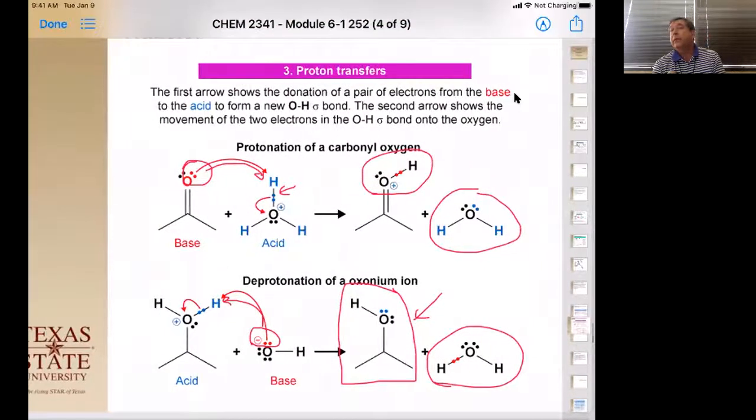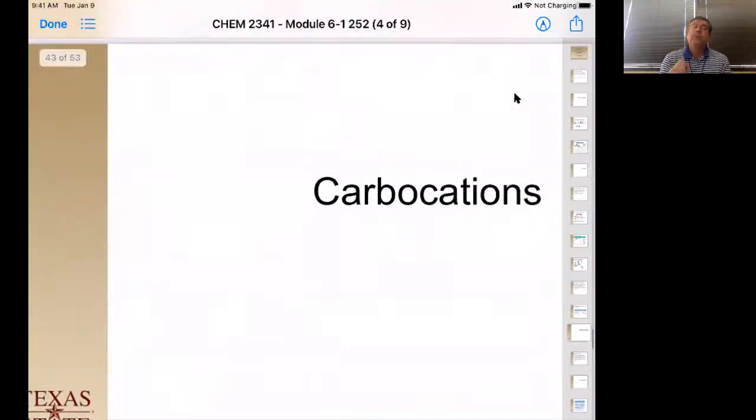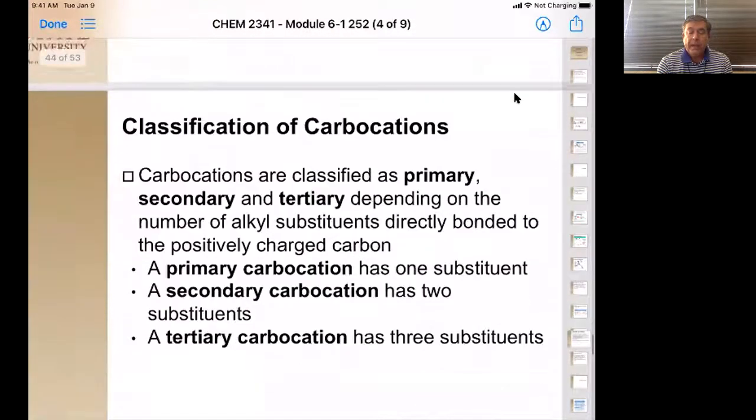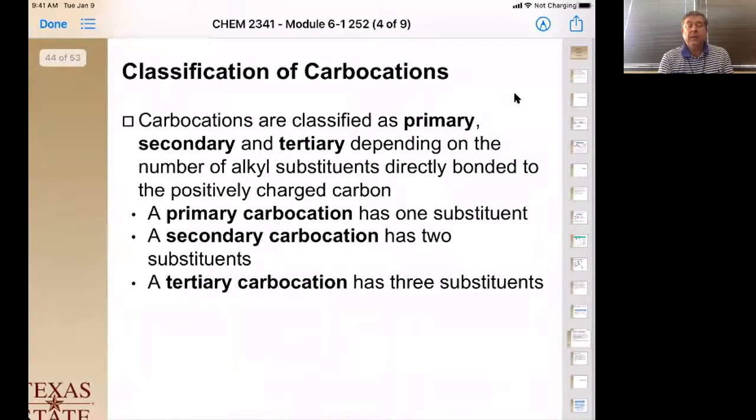Let's see, we have enough time to introduce carbocations. So I said one of those things that was a Lewis acid, one of those things that was an electrophile was a positively charged carbon, and I called it a carbocation. So let's talk about carbocations. Think about it. It's carbon with a positive charge, carbocation, okay? So we have different classifications of carbocations, and then we have what we call a primary carbocation, which means it has one other thing attached to it, usually carbon, okay? So that gives us one thing other than hydrogen, I gotta say, is a primary.